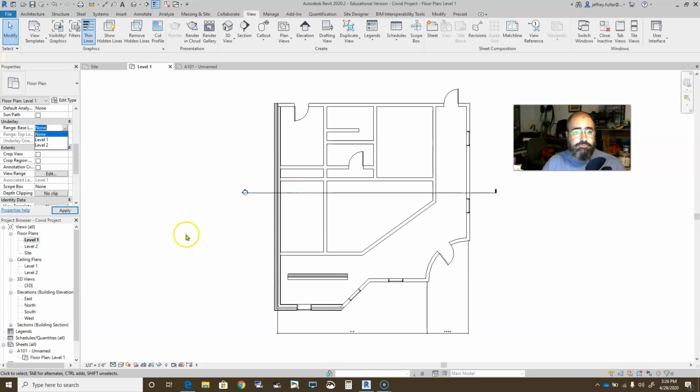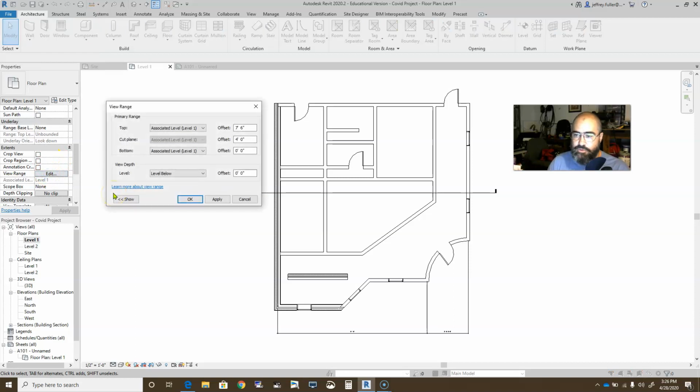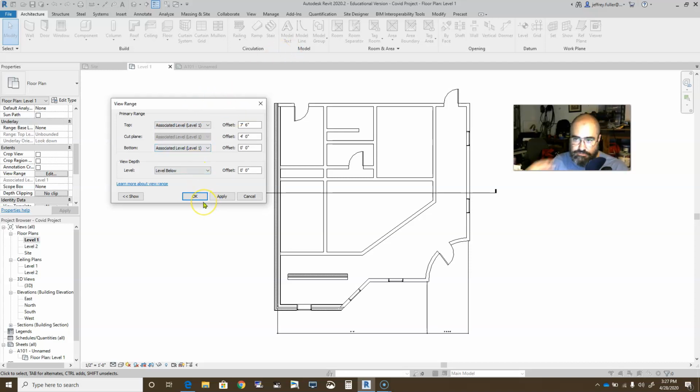If you're looking at a view and you say, okay, I want to do something, this happens especially with light fixtures all the time. You come in, you pick some light fixtures from components, and you start placing them, and it's like, I can't see them. They're not there. That's where we need to come over and look at our view range, instead of just continually placing lights everywhere until for some magical reason they show up, which they're not going to. We would need to change this view range right here in order to see those light fixtures that you're placing, which would typically be on the ceiling.